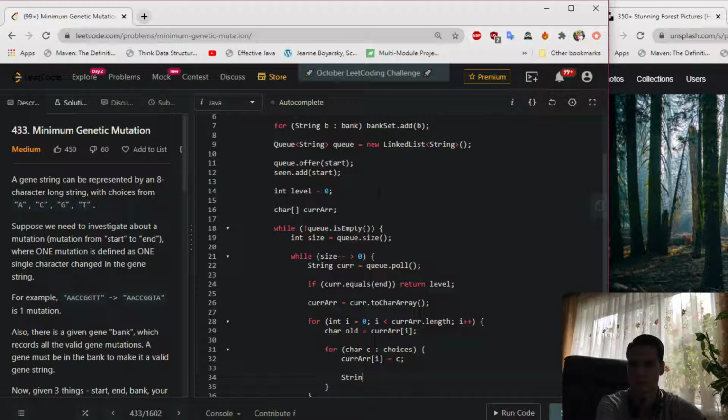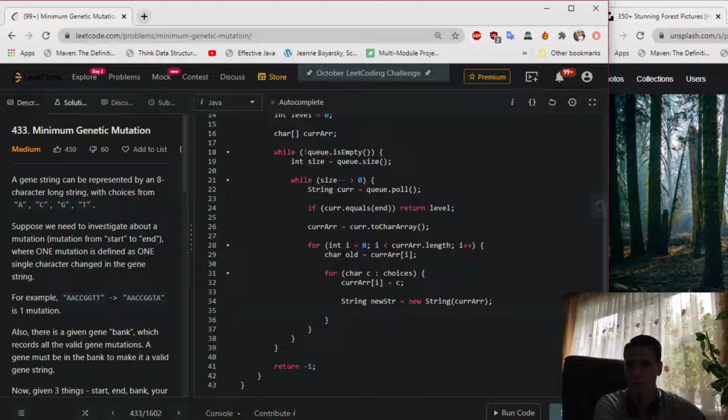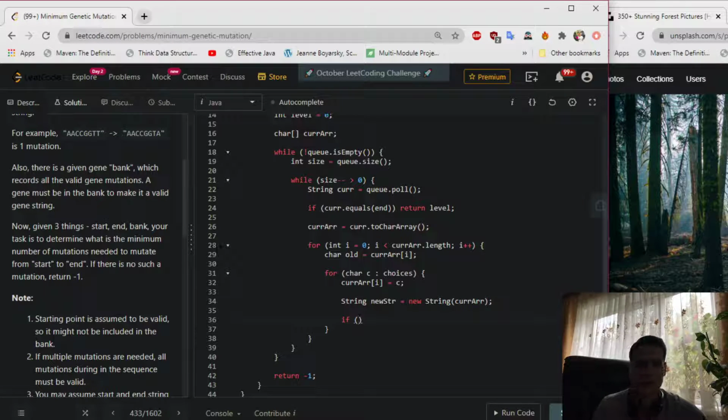Create the new string, we pass this character array, and check. We got two conditions right here.